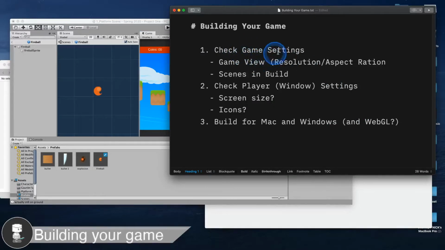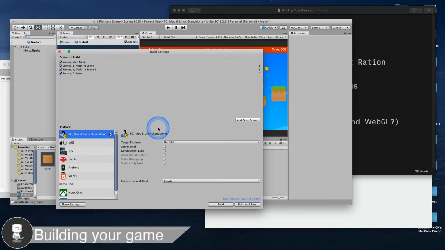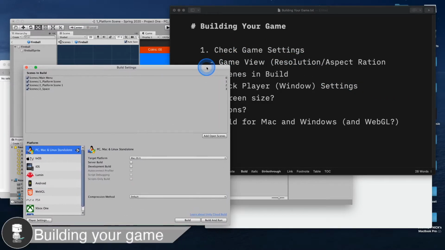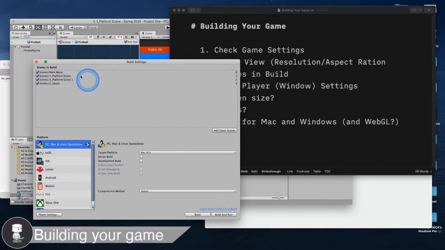So when we come back to our game settings, we're going to go to File, Build Settings, and we want to look at a few things. Beyond just the game view, which we've just made note of, we want to make sure that all the scenes that we want to go in our game are inside the scenes in build.